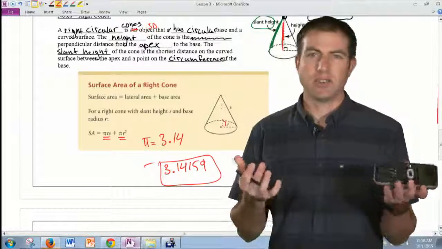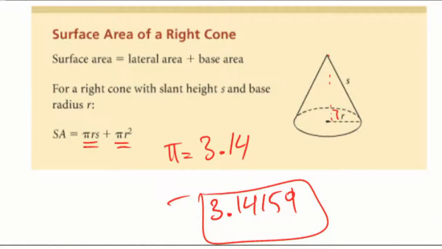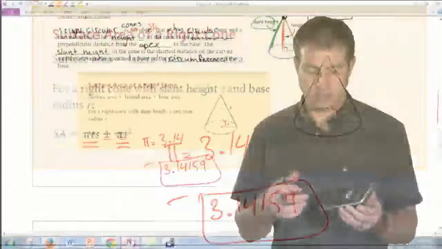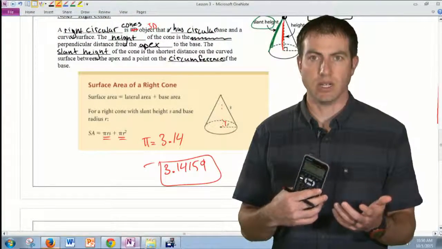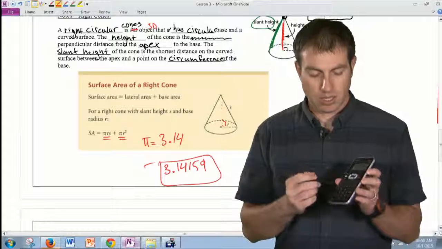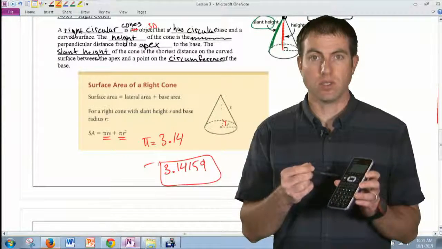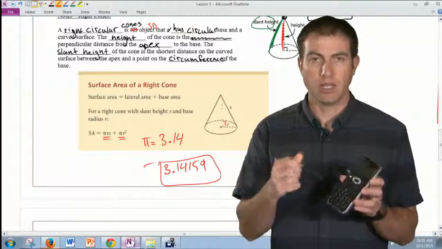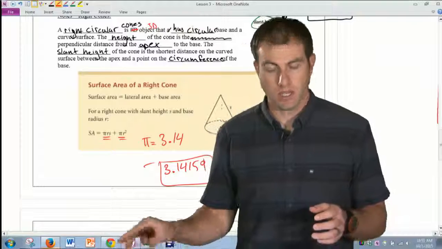All calculators are different, that's the tough part. Every brand of calculator is gonna be different. The button's there somewhere if you have a scientific calculator, so it's just a matter of finding where it is. So it might not be its own button, it might be one of the secondary functions, so you might have to press shift and then find it. I'm not sure what it looks like.